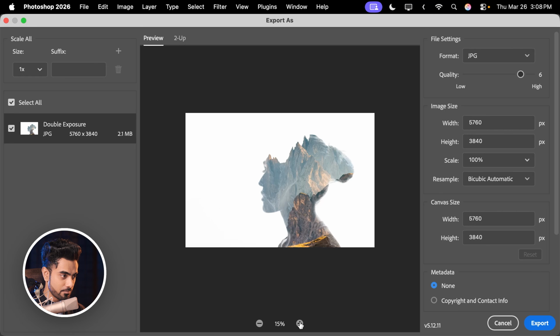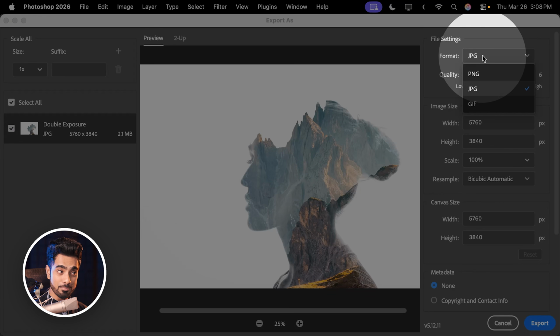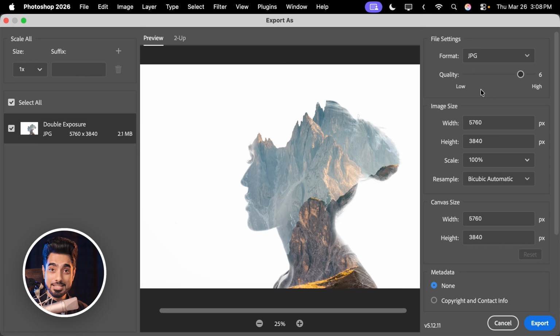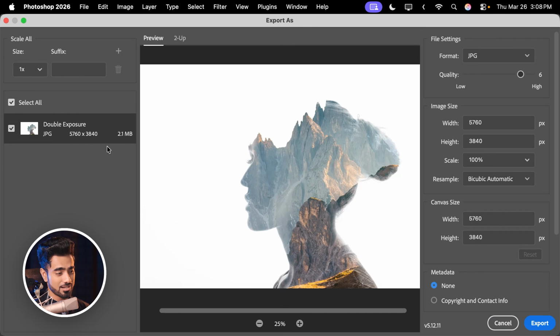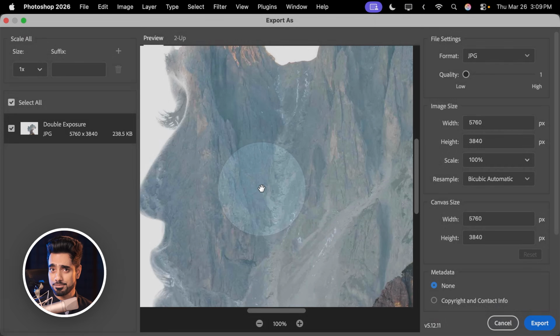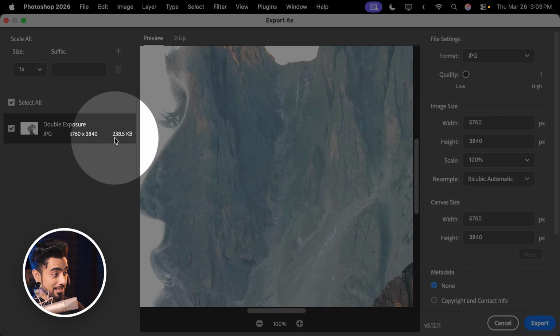And here you have those formats supported by social media. Let's make our image bigger. You can either choose JPEG, PNG, or GIF, however you like to pronounce it. So I'm going to choose JPEG, since JPEG allows for compression, where you can reduce the quality and hence the size of the image, because sometimes websites have limitations. If you decrease the quality, you'll notice that the image quality decreases with some kind of artifacts there, but the size is also small, 238 KB.